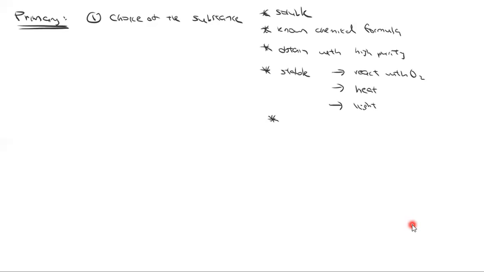So lots of considerations there. And another thing you need to be concerned about, and this is very often tested, is whether it's hygroscopic. It can't be hygroscopic, so I should probably write, is not hygroscopic. Hygroscopic is basically just a fancy word to describe whether it's going to absorb water. It might absorb water from the air and so on, and that will clearly affect the concentration because you've just got more solvent.